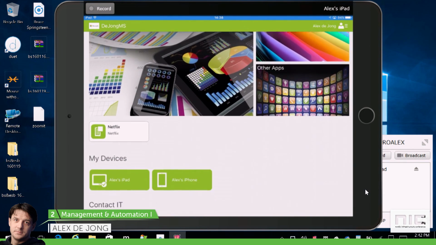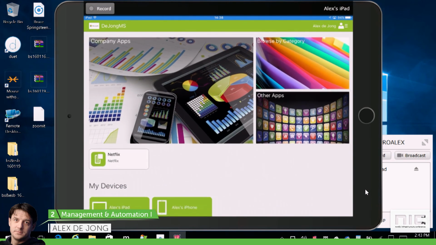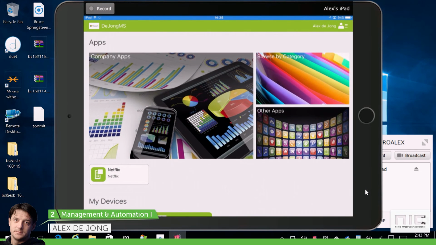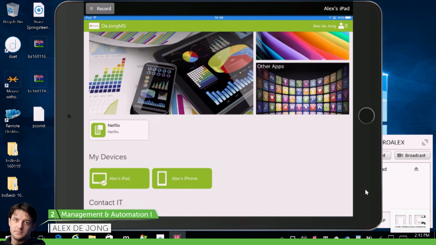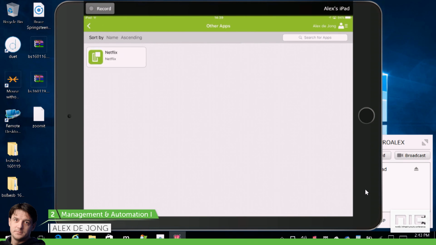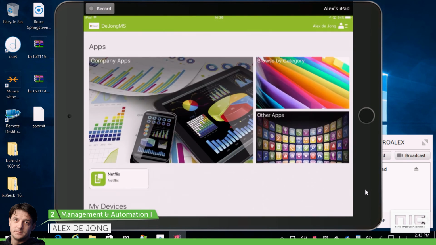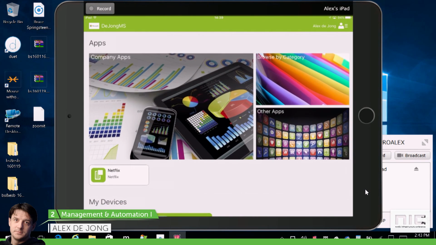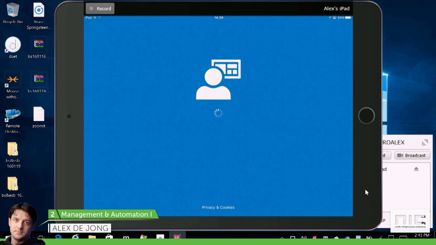So this is my app again, and we can see that Netflix was deployed so far. Now my final step in this demo is that it has this Adobe Photoshop magazine app up there as well, listed as well. We could, by the way, if we want, create categories. I didn't do anything with categories. We could have other applications. Well, this is basically what I have so far. Company apps, if we have our own company apps. And, well, we are now waiting for an application to appear here. Maybe if I just give it a little kick and open up the app again, it goes a little bit faster.